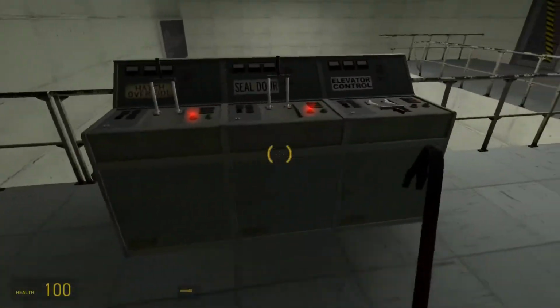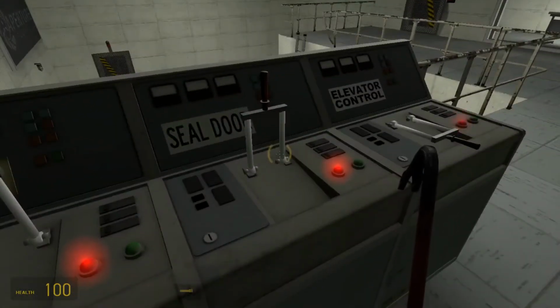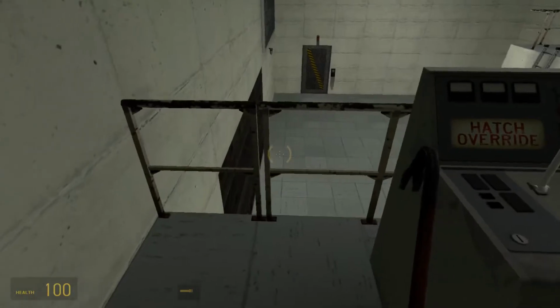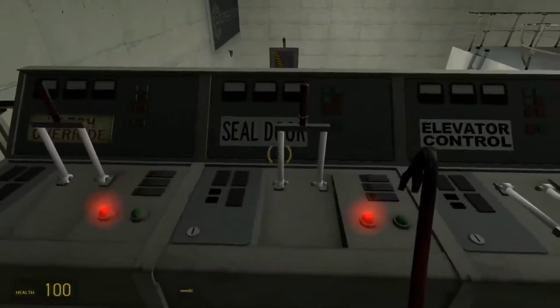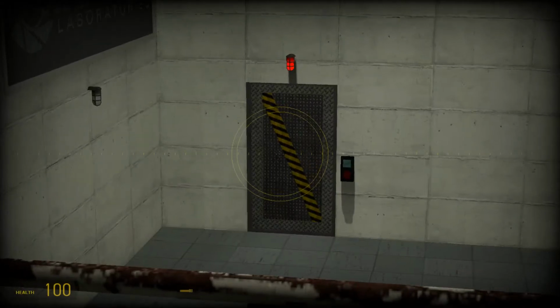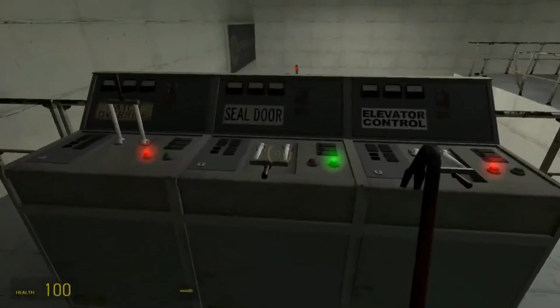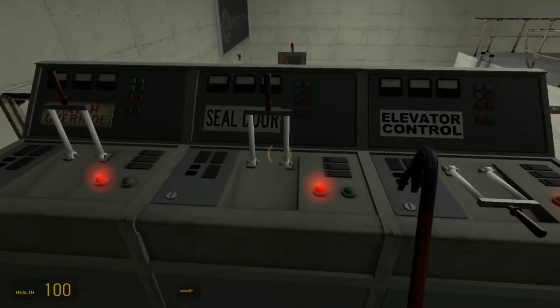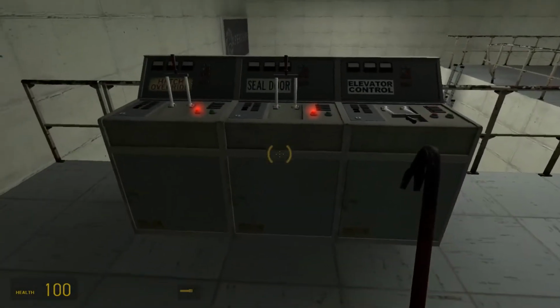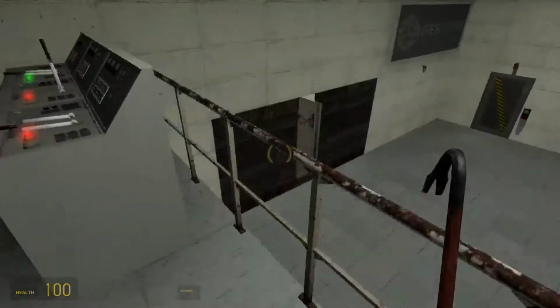Now this console has been retconned a little bit. So before in the original, you pulled the sealed door lever to open 173's chamber door. However, instead, it now locks that door over there, which is also adding lore as to why the door was initially locked in the original map, because this door was sealed. You couldn't fix it with the console because the console was borked. Anyways, hatch override is what opens 173's cell.